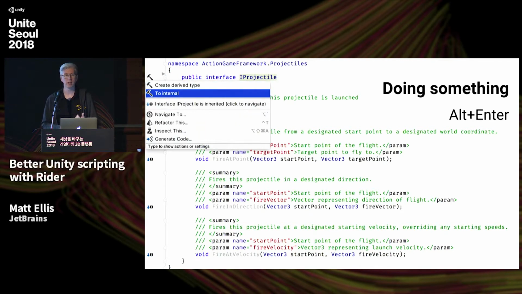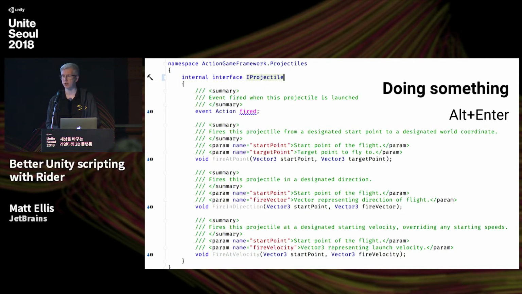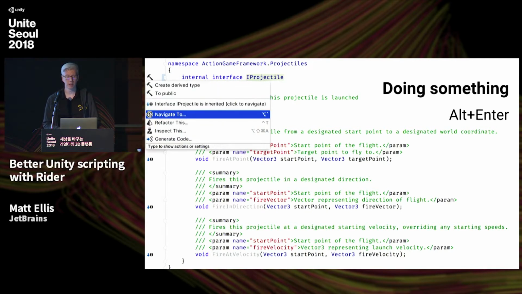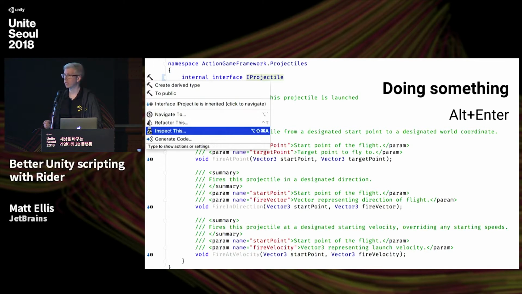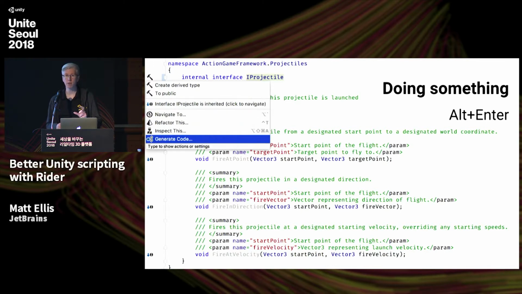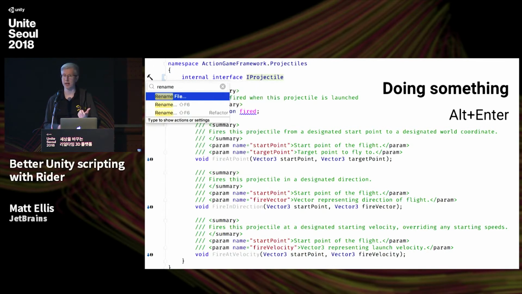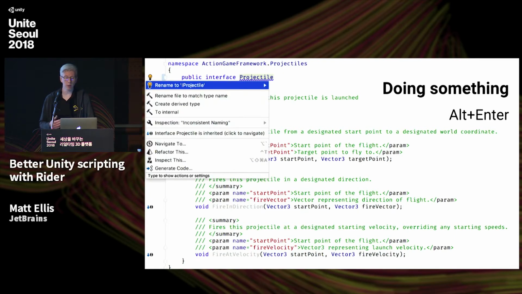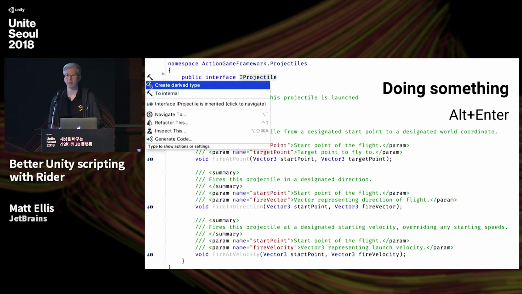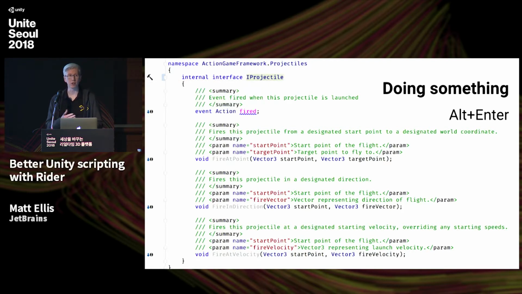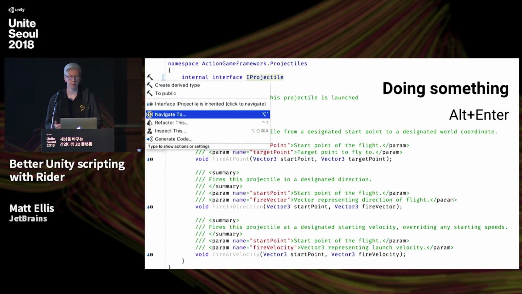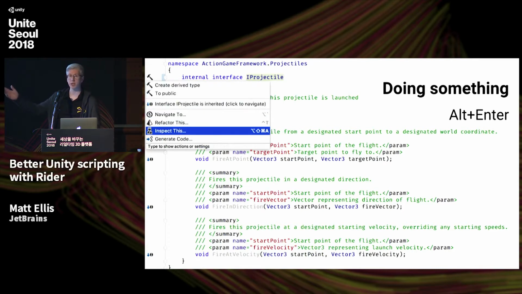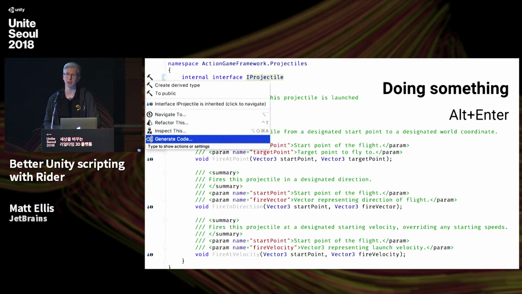This might be an error, it might be a warning, or it might just be a suggestion that we can do something better here. When you hit Alt-Enter on that inspection, we offer you a menu with some items which allow you to quickly fix the code. But we often have this menu available elsewhere as well. So you can hit Alt-Enter at any point in your code, and there's usually something to do. So for example, in this one, if you hit Alt-Enter, we can change a public interface into an internal interface.